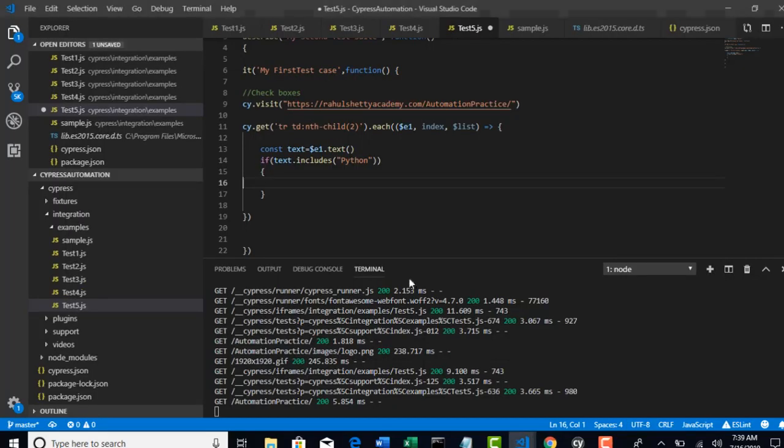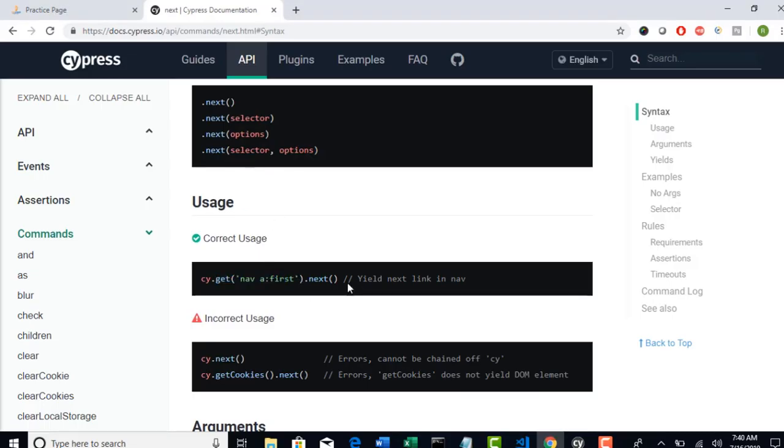But here we were not on the get command. We already resolved this get and we got the actual element. On this you cannot use .next. As per their documentation, you have to use next on the get method only.